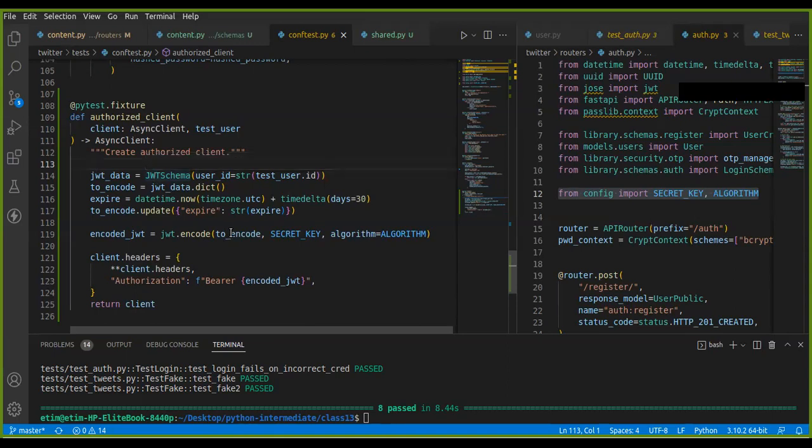To encode is the data you want to encode. JWT.encode takes a secret key and takes an algorithm. So we include that. Now when we have a JSON token, we attach this token to the header with the key of authorization and pass in the bearer, then space, then your token. When we're done with that, we simply return the client. Is there any question on this? Okay, no question from me.